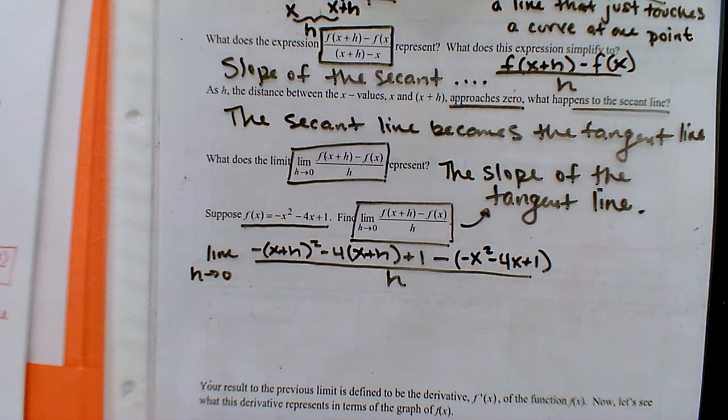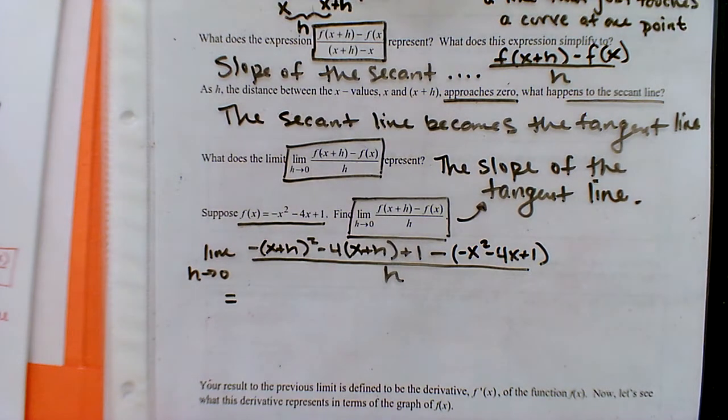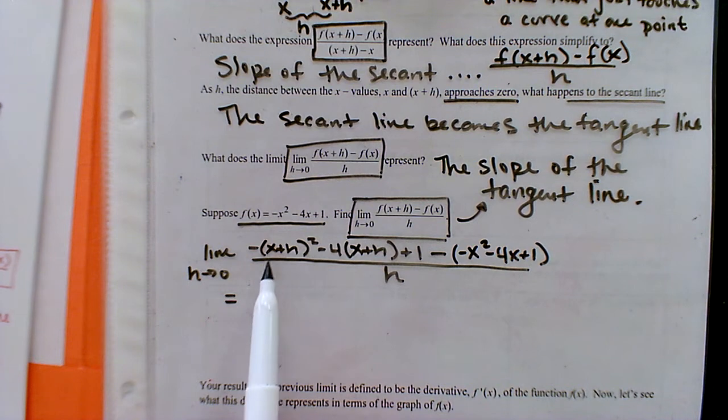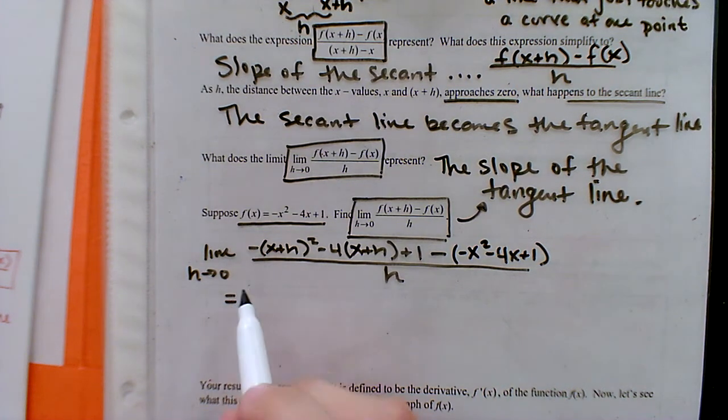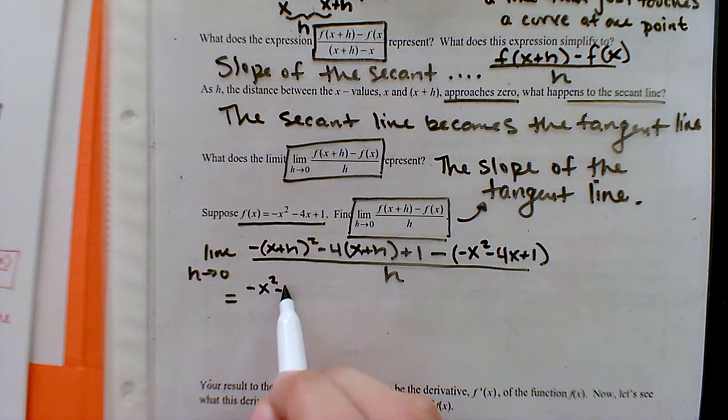I'm not sure if this looks familiar or not, but we did a few of these in the limit unit. Remember the h's in there? I kind of slyly put those in because we're going to be doing them in this unit. So let's expand some of these parentheses. Maybe some things will cancel out to our advantage. If you look at the first one, x plus h squared, we'd have to write it twice and go through a FOIL process. We would have x squared plus 2xh plus h squared. But if we have the negative out front, all of those would switch sign.